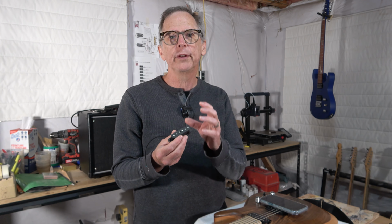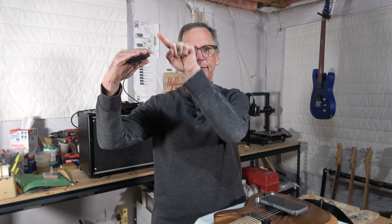have scooped mids? Now, first of all, we have to define what scooped mids are. And in my opinion, and how I am interpreting the question, a scooped mid is when the mid-range frequencies are slightly lower than the treble and the bass frequencies. So here you have your treble, and then here you have your bass, and in the middle, the mid-range is down a little bit low. So you have this scooped shape.